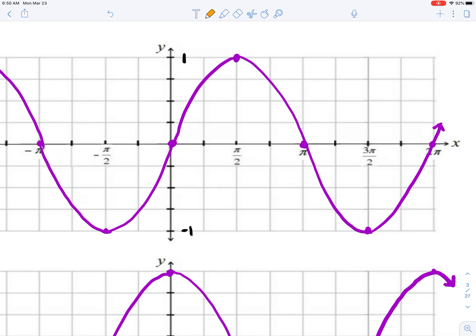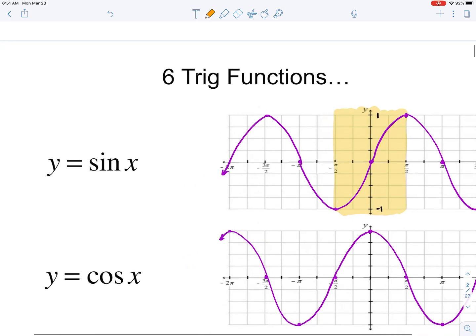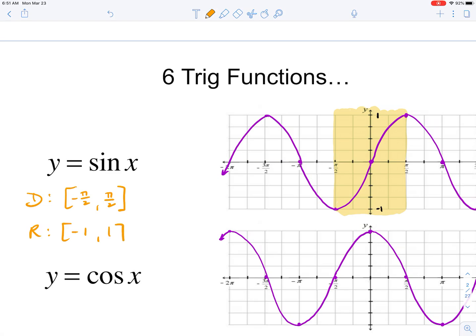So in order to make sine a one-to-one function, we're going to restrict the domain to be from negative pi over 2 to pi over 2. Notice, remember the range for sine is from negative 1 to 1, and from x equal to negative pi over 2 to pi over 2, we end up getting all of the values that are in the range of sine. So to restrict the domain for sine, this is going to be the restricted domain. It's going to be from negative pi over 2 to pi over 2. That makes sine 1-to-1 on that interval. And then the range is still negative 1 to 1.